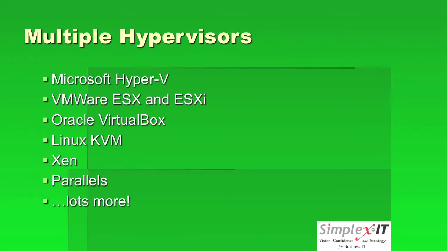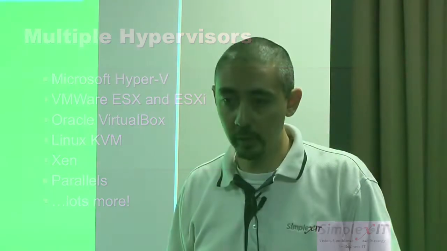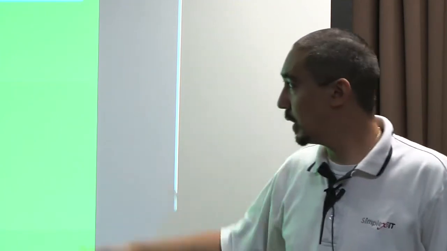VMware's is one that you have to start paying for. ESXi is actually their free product. So anyone can go register with VMware and download a copy of ESXi. It's a very good hypervisor. It's just very limited compared to ESX. ESX is your full-blown product you can do lots and lots of crazy stuff with, but you pay for all of those extra features. And you may or may not actually need those features, and this is where talking to your favorite IT company can steer you in hopefully the right direction on what you're looking to do.